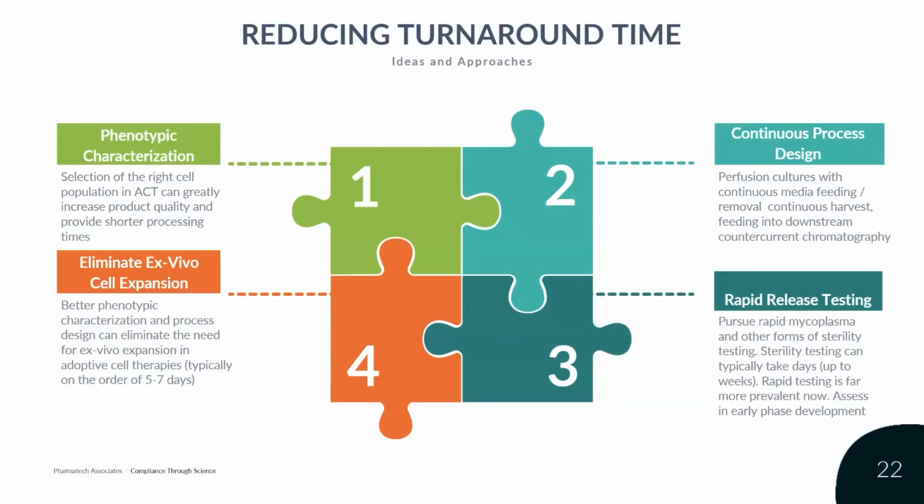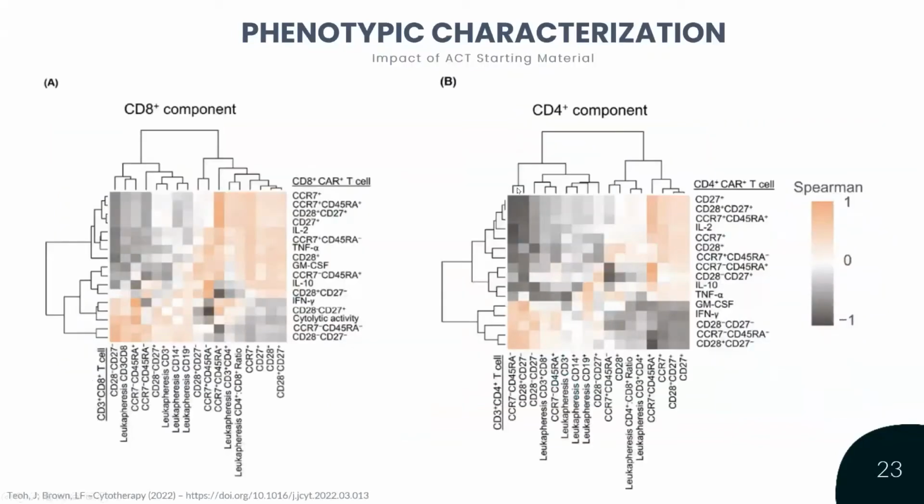I did have a follow-up though. I think you can't have 2, 3, and 4 without number 1, right? So I suppose, talk about the right cell population. What ideally does that look like? Sure. So you read my mind basically, and that'll transition us into the next slide quite well.